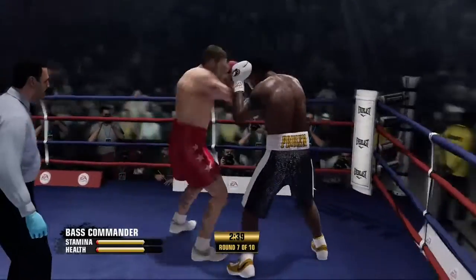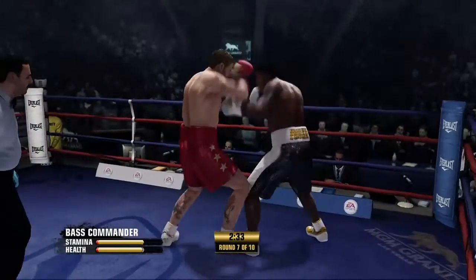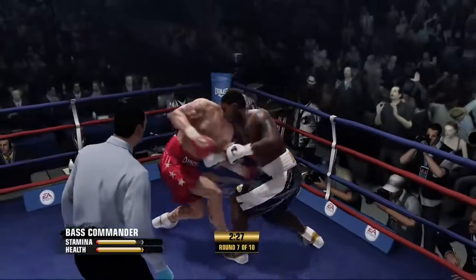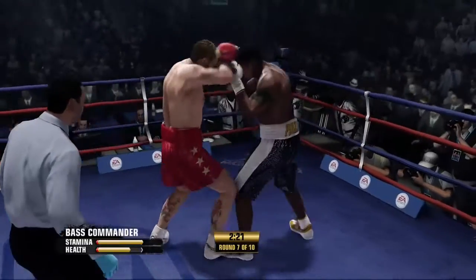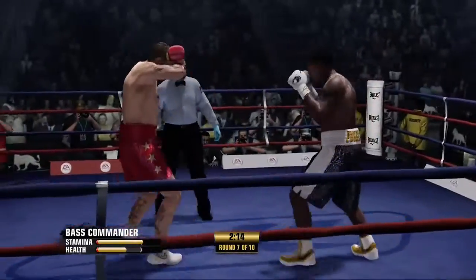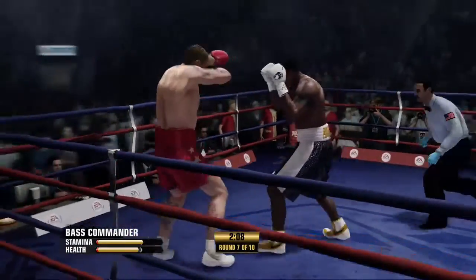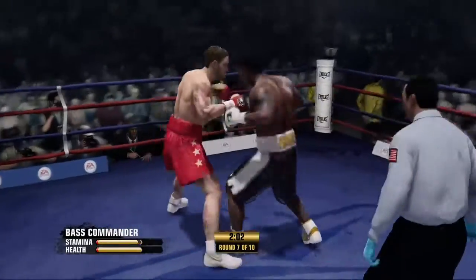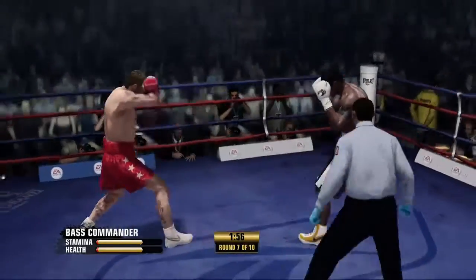Kid Dynamite's getting himself into the mix now, landing that left hand. He tried to nab him up top but was unable to connect. Keep working the body. Scores with the combo to the head. Good flush, straight left hand. That's it. Off to the side, a little swing and a miss going upstairs.